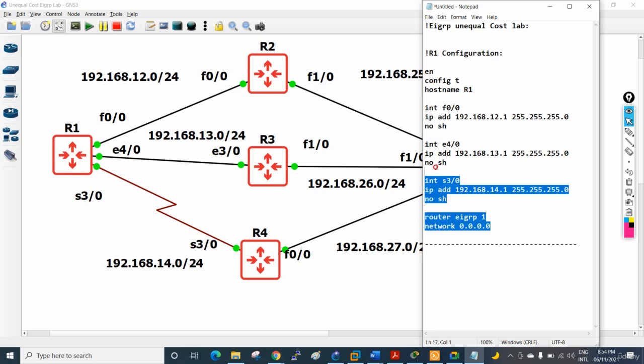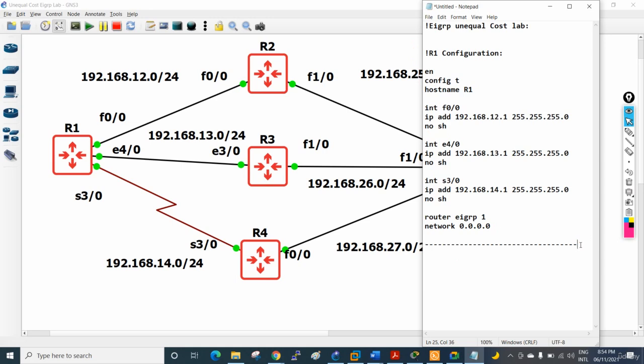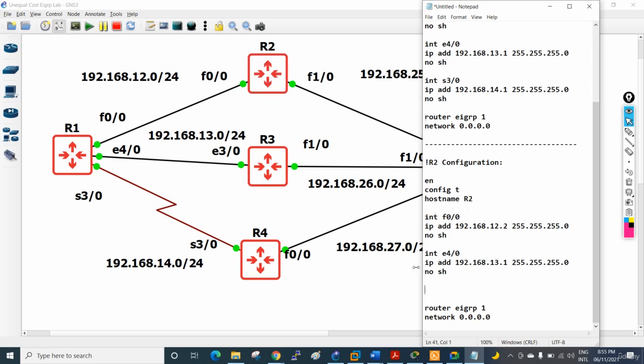Now we need to do the R2 configuration. I will copy this whole thing, paste it here, and modify it. This is R2, and in R2 we have only one interface, FastEthernet 0/0, that is 12.2. We don't have the 1/0 here, we have F1/0, this one.